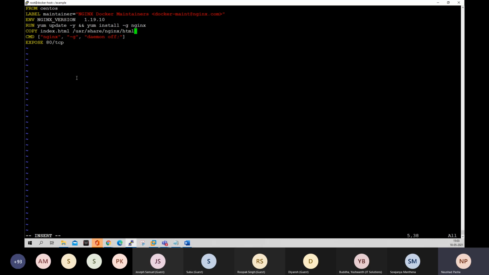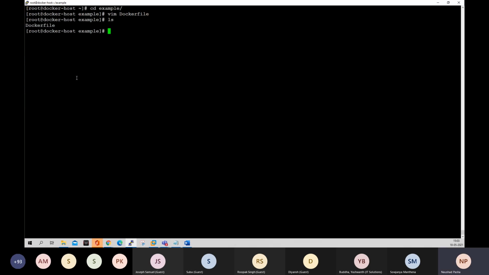That's the default location that nginx looks at for serving the web pages. Let's go ahead and save it. So we have the Docker file, but we don't have the index.html, which is a dependency.